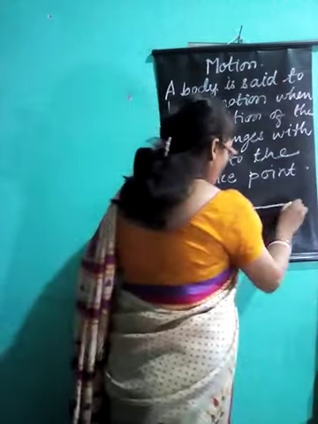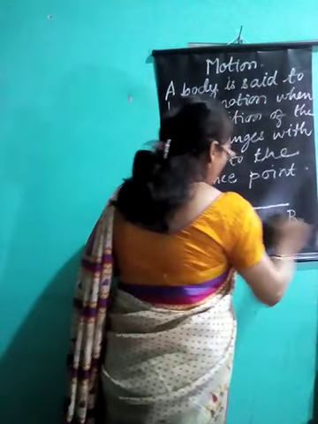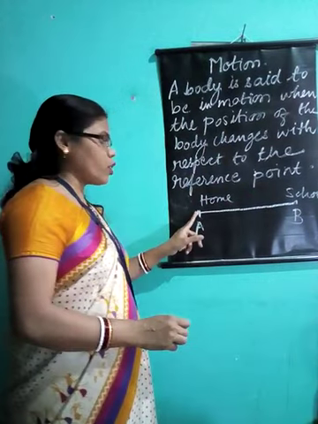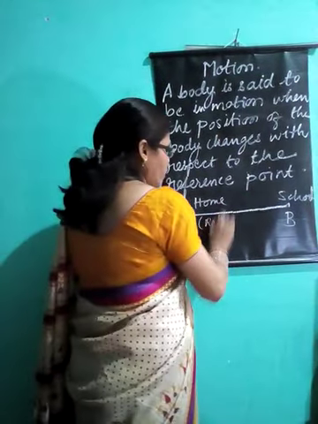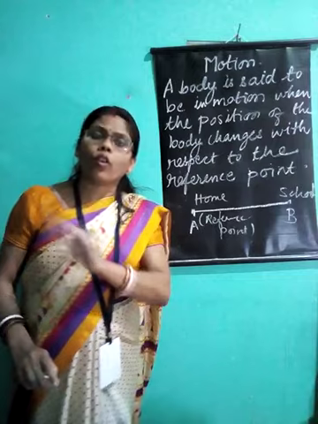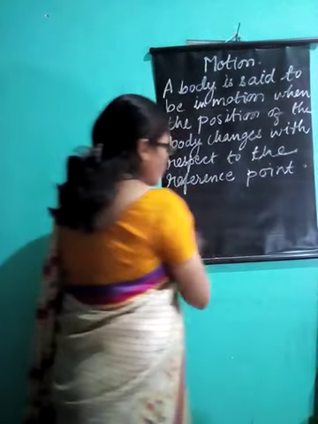In the previous example, what we saw here, it was Mohan's house and this was school. So, what was the reference point? Initial position where he was at home. So, this is the reference point from where he started. Now, what is a reference point? Reference point is the position or the location which is used to describe the position. The reference point is used to describe the position and it is called the origin. What is origin? A reference point is also called origin. Reference point which describes the position.